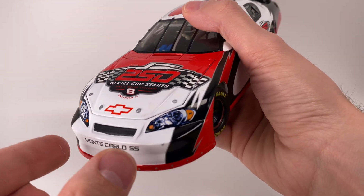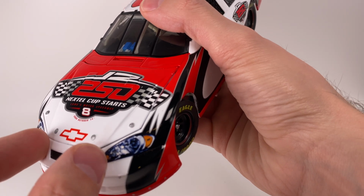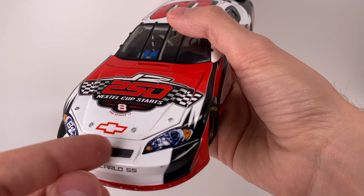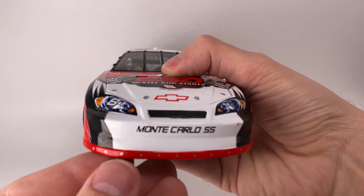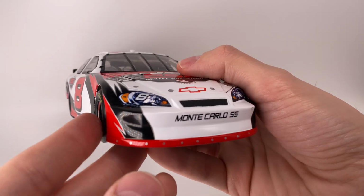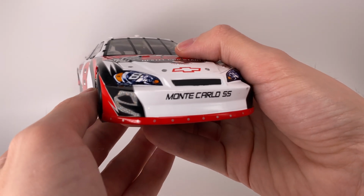Now, I'm not sure how they paint these, if they put like a little cardboard sleeve in and they just use an airbrush, or they just brush it on manually. I don't know how in the world they do it, but you do see some paint splotches there. That's okay. The quality of these cars from the 2000s, it's like a Rolls Royce compared to a Honda Civic. It's incredible, guys. Incredible stuff. So you got Monte Carlo SS.